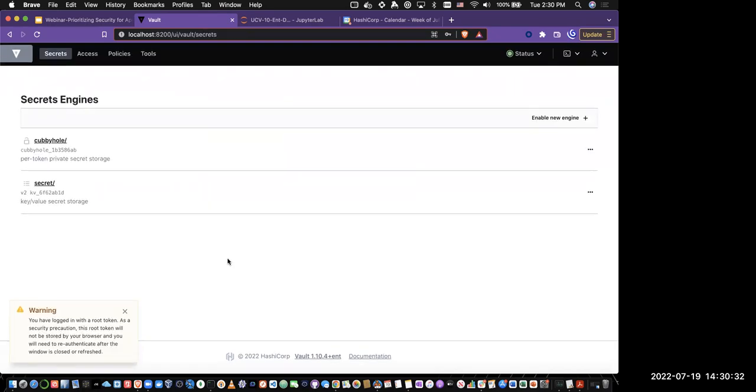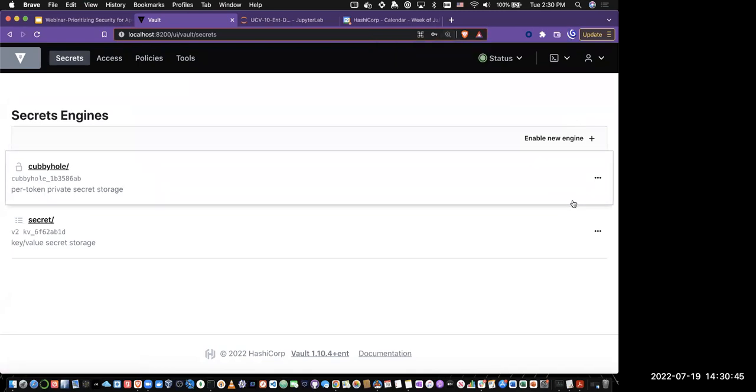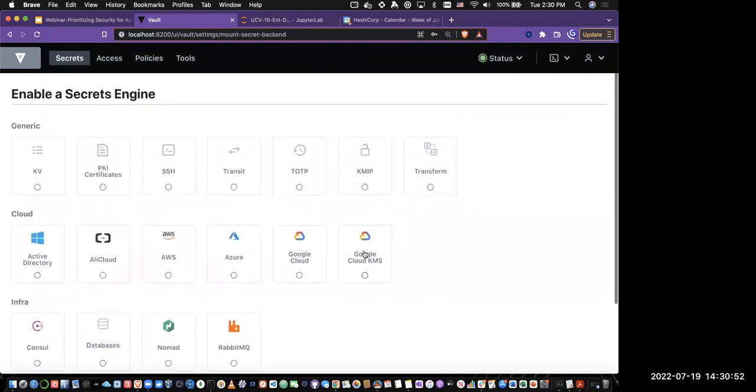So in this case, I'm able to go in and you can see what we call secrets engines. These are the different ways or different types of secret engines that you can have within Vault. So I'll give you an example here. There are many different types of secrets Vault can generate and manage for you. Key value, which is just like things like username and a password, certificates, maybe SSH keys and credentials. For those of you who know, most of the ways you get into POSIX or Unix-based systems.